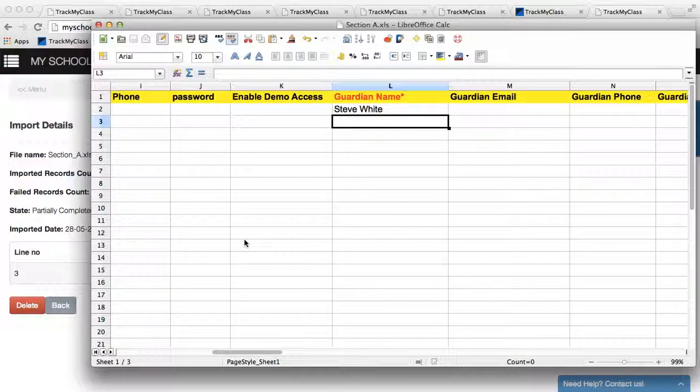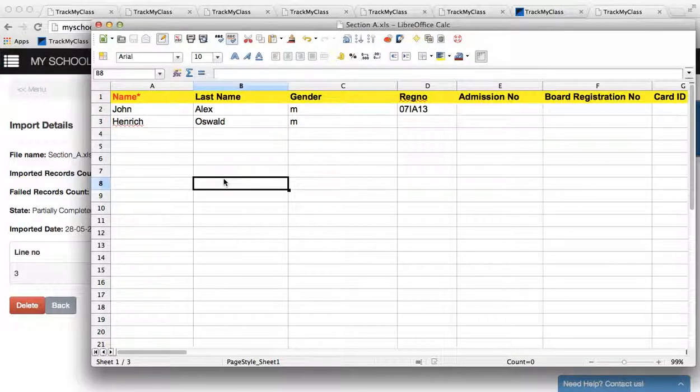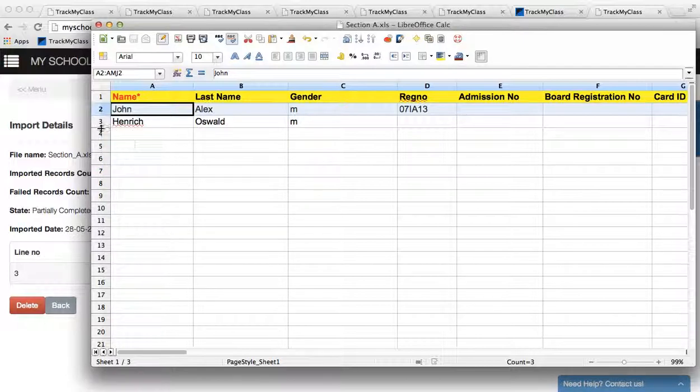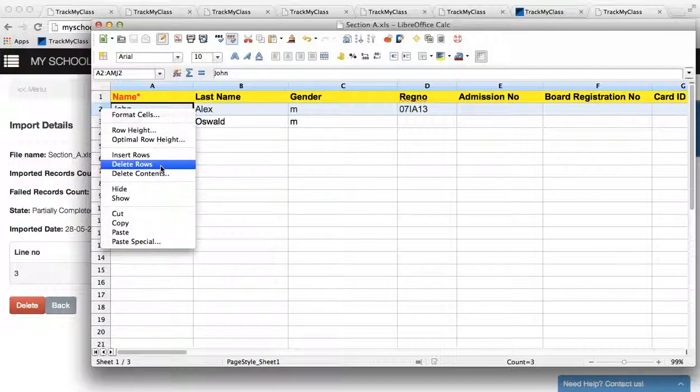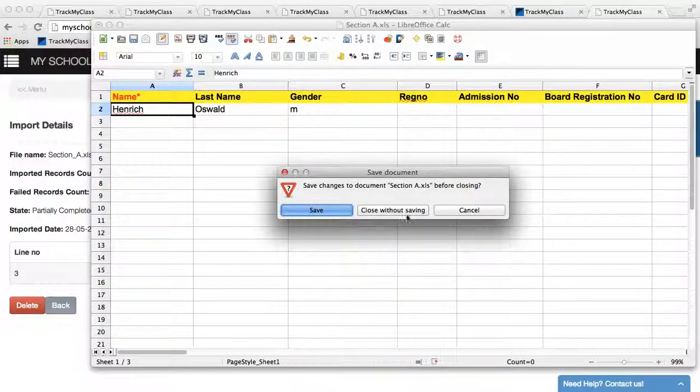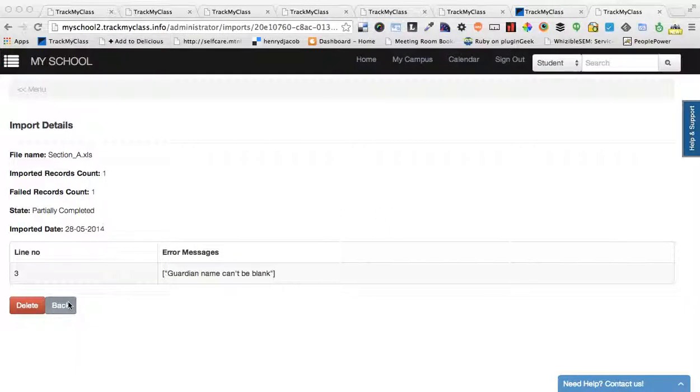One thing to note: when you upload again, you need to delete the lines with the records which are already loaded. In this case only the third line is a problem, so you can delete the other one. You need to upload only the records reported as problems, otherwise it will create a duplicate record. That's something you need to take care of.